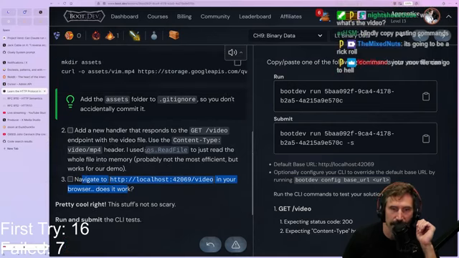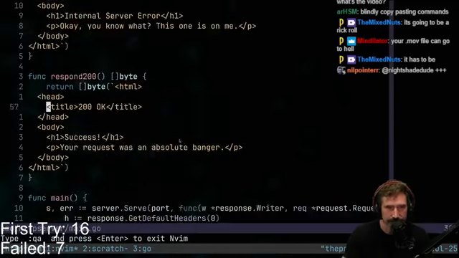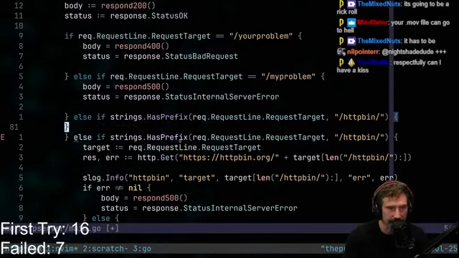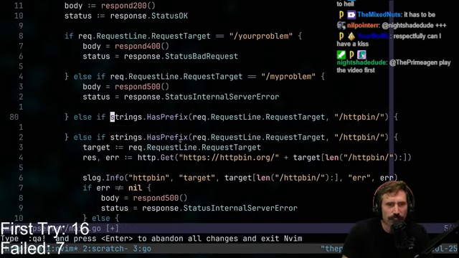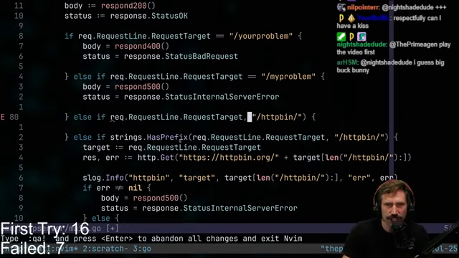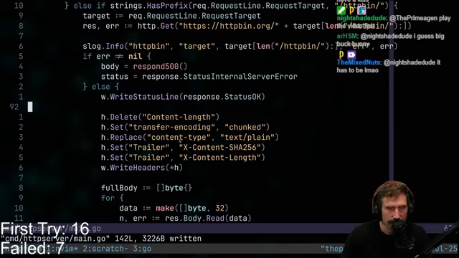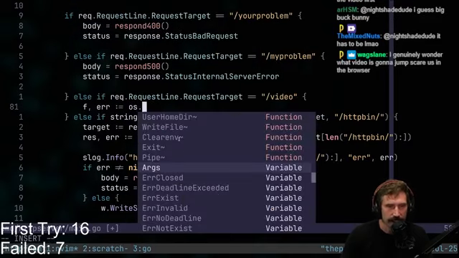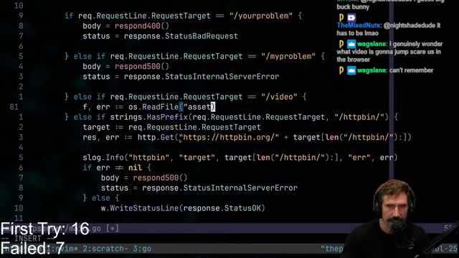Okay, so this is going to be using a MIME type, right? So we're going to be using the content type, that right there. So let's go like this. Do you like all these if else's going on? If only there was something that allowed you to do checking on a per file basis or on a per path basis. If only we had something called like a handler or something. All right, so let's go like this. Equals os.ReadFile, and let's go like this. Assets dot.